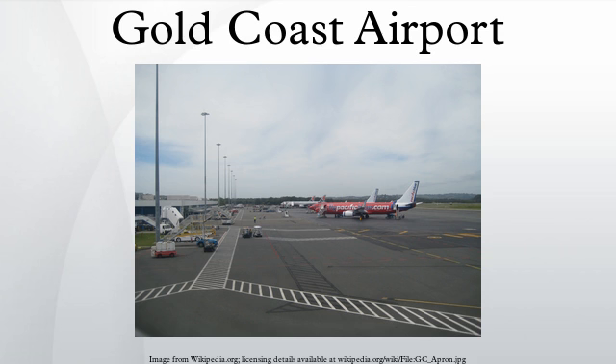Tiger Airways also announced their newest base at Avalon Airport in Geelong, and said that services from Avalon to the Gold Coast would commence later in the year. However, services to Adelaide would be cut due to delays in receiving new aircraft meant for their new Avalon base. On June 13, 2010 startup airline Pacific Flyer began weekly services from Cors, Parly using an Airbus A310. The route has since been suspended due to traffic rights and terminal access being halted.